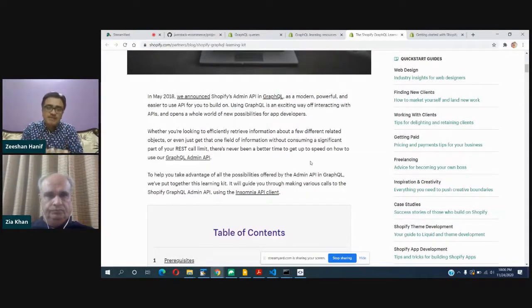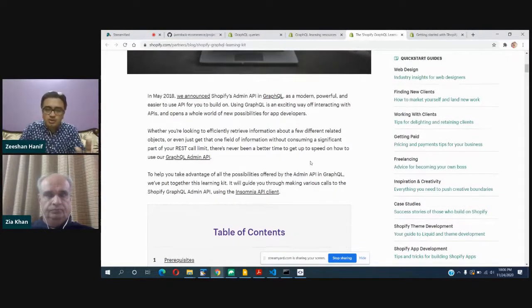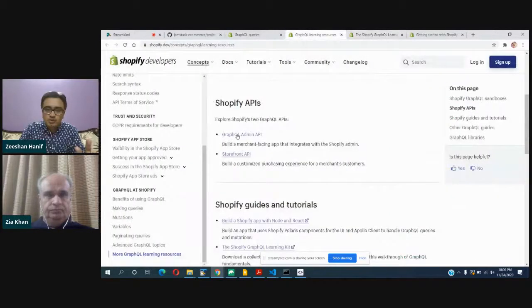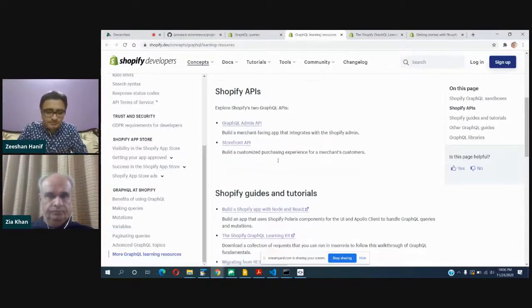Also, Shopify created the GraphQL API for admin, so that if you want to build your admin where you need to fetch the orders, how many orders are there, how many customers are there, and you can run anything and create your own admin UI. So Shopify provides you two GraphQL APIs, one for the admin and one for the storefront. Storefront means the web store, and to connect your Shopify server with your front end.